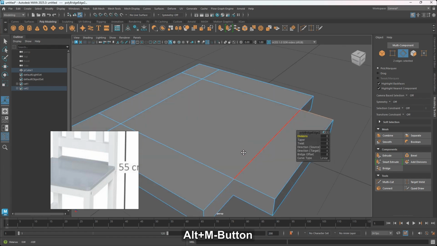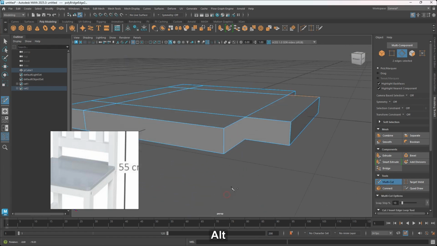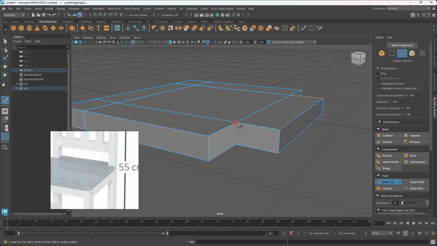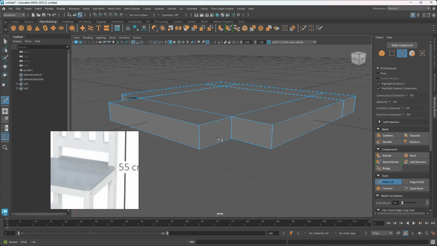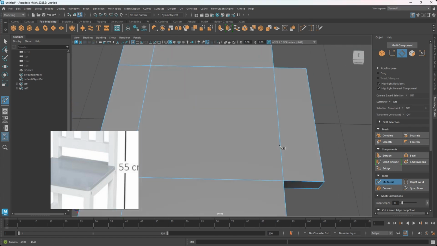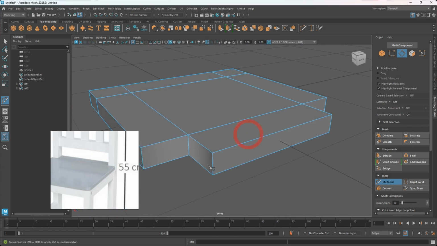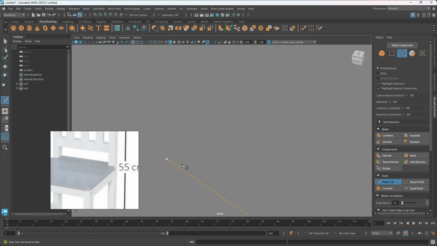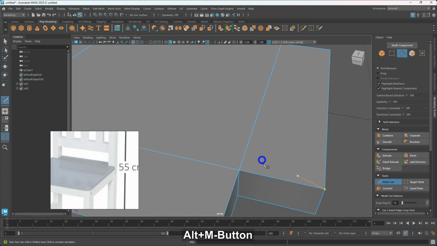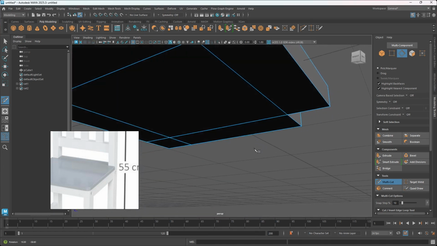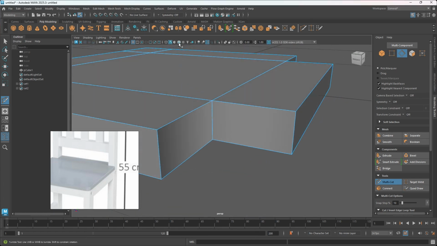Now to create an edge yourself, you want to make use of the multi-cut tool. From here, click here and click here. Make sure you have this red square indicating that you have that vertex selected. So click on that and hit enter, and that is going to create the edge for you, just like that. So whichever one you feel like you want to make use of. I feel like there is an issue here, but let me quickly go in and see. Okay, we don't have any issue.